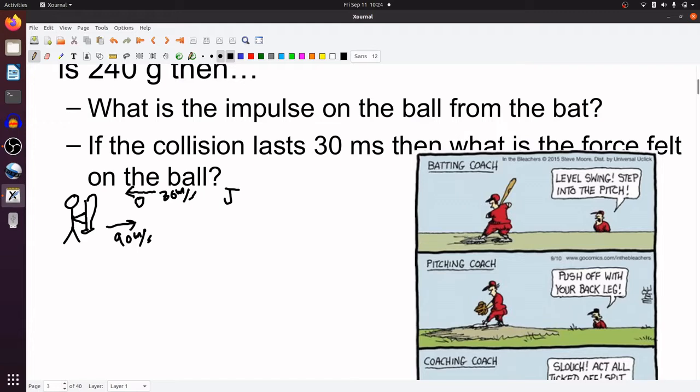Really, when you look at it from that point of view, you just look at the change in velocity. So in this case, I have m delta v. The mass of my ball is 0.24 kilograms. The change in velocity is where you have to be careful. It goes to a final velocity of 90 to the right, which is positive, minus the initial velocity of negative 30 to the left. Whenever it changes direction, it's going to have an overall larger change in velocity than either of the individual velocities you started with. So that gives me 120 times 0.24, which is 28.8 kilogram meters per second.